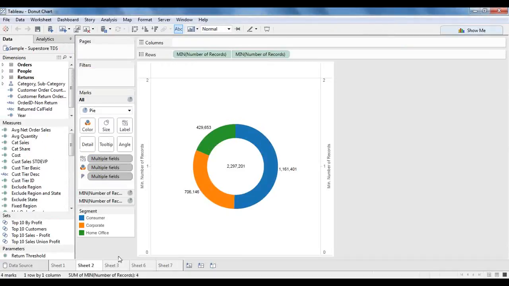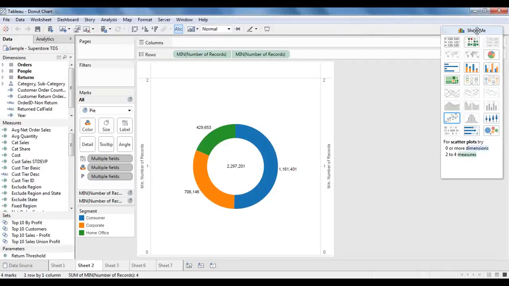See, this is called a donut chart, but it will not be available here. We customize it using other charts. Like this, there are many other charts we can create by customizing these charts. So it's not limited here. We can do a lot of things. That's where Tableau is more interesting than anything else.